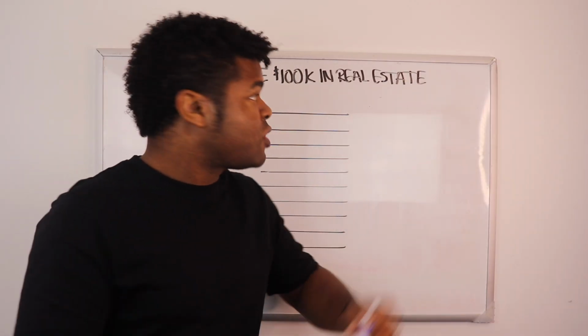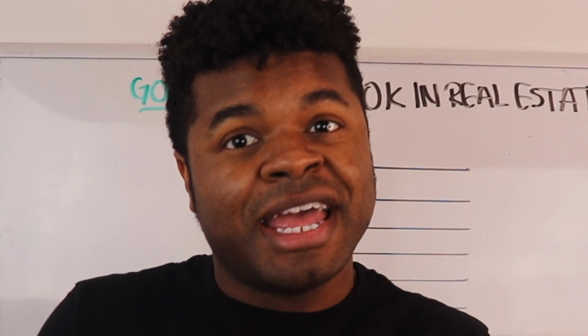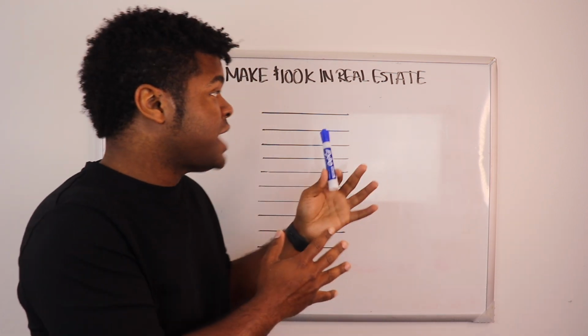Alright, so first we're going to start with our big number of $100,000. Now, I'm talking about $100,000 gross. This is different from net. Here's the difference. Gross is the amount of income generated to you. Net, when you calculate that net number, you're going to take out like for your taxes and your expenses and all of that kind of stuff. So you can do that before.